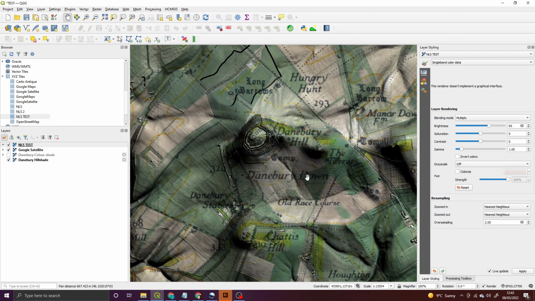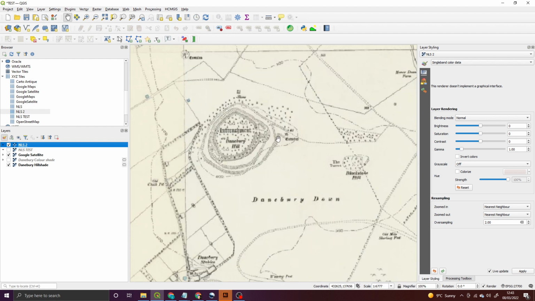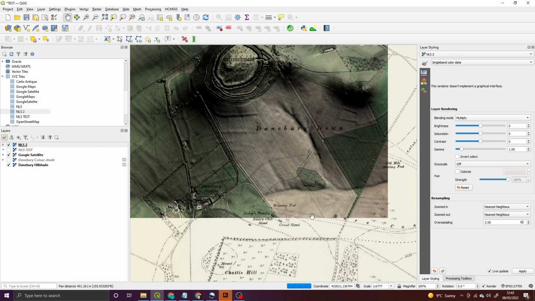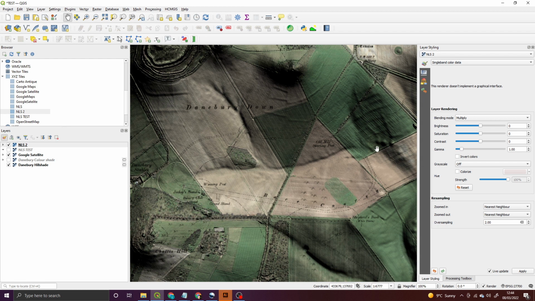Yes, it's not the best map, but they do have subscription services as well. They are expensive, but there are other options. This is a great option for free. I mean, I think anything for free is normally a good idea. But for example, if I drag over this one here, which I can't give you the details for, guys, sorry, but you can see I've got one of the 6-inch maps, and we're down to a much more accurate level. So in terms of research, it's a great thing to be able to do. And again, just like the test we just produced, we can mark it up and we've got all the features marked out as we move across the map, and we can match up anomalies in the LIDAR with potentially things on that map.